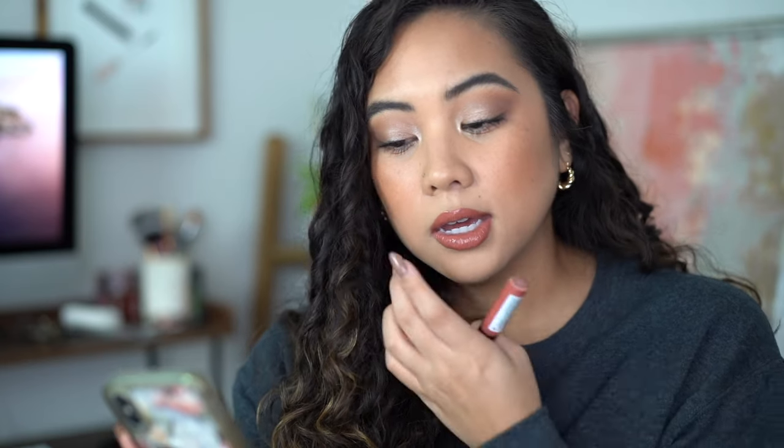On NYX's website, it says, meet our first ultra-pigmented High Shine lip color with 16 hours of no transfer wear. Now, I'm not going to be wearing these for 16 hours, but I will update the description down below so you know how this wore on me personally. It says, lightweight and comfy on the lips, this vegan formula delivers one swipe loud color with an ultra glossy non-sticky shine finish. The kicker of this product is that there's no color transfer. Now, they didn't say product transfer because the gloss does come off eventually, but the color does not transfer.